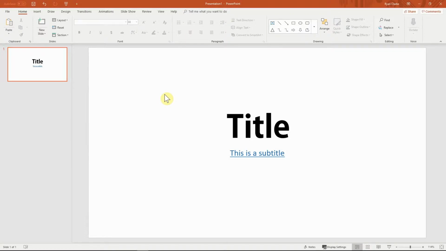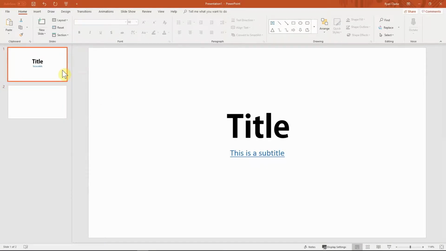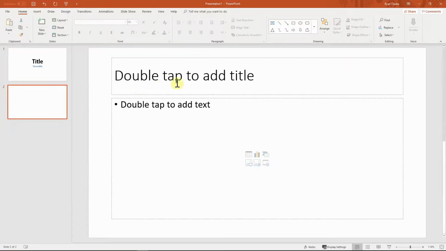Now, obviously, most PowerPoint presentations are going to use many slides. So there are many ways you can do this. One of the ways, I don't know why, but this is the way I normally do it, I just right click here, and you can click New Slide. Another way you can see on the Home tab here is New Slide, and if I just click that, it's also going to create a new slide. Now you'll see the layout on this one is a bit different, because for most people, it knows that the first slide is going to have a title on it, and the second slide is going to contain more information. So it's given you here a title for this slide at the top, and then it's automatically put in a bullet point.